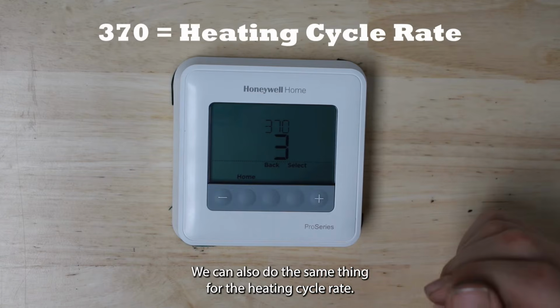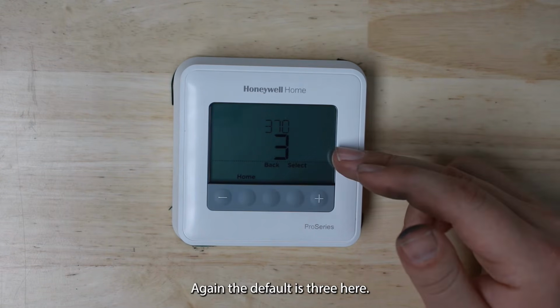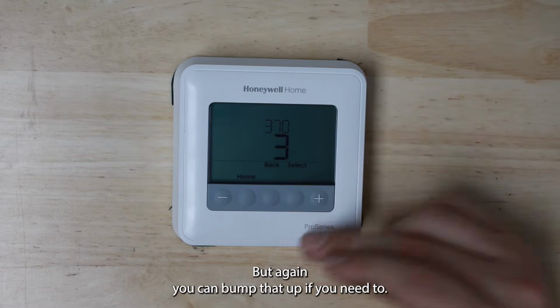We can also do the same thing for the heating cycle rate. Again, the default is 3 here. Our winters are a little more mild, so 3 per hour is probably going to be okay, but again, you can bump that up if you need to.